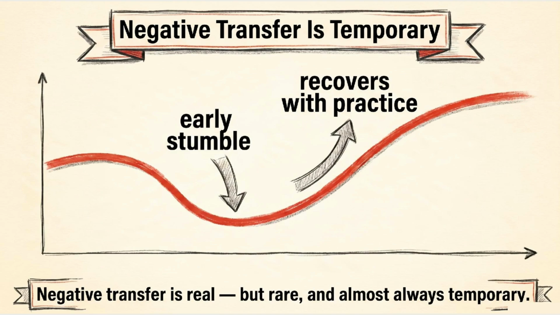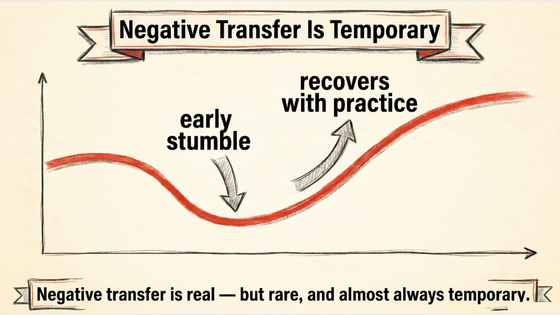The high school athlete who reaches college and has to retool a once successful technique for a higher level. Or the stroke survivor who, months out, has settled into a compensatory gait that overloads the good leg and now has to learn a healthier, more symmetrical pattern. In both cases, performance dips at first, then climbs as the new way takes hold and the old interference washes out. So your job as a practitioner is really threefold.